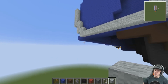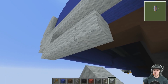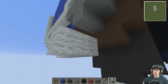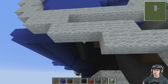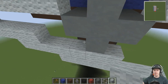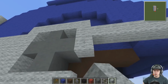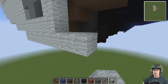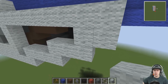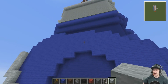Let's continue with this curve and get this curve right. So if we go like that. Like that. Perfect. That should work quite well. Sort of fill that part in. Like that. That goes around there. And then I just need to bring it back up to the top here. Like that. Wonderful.